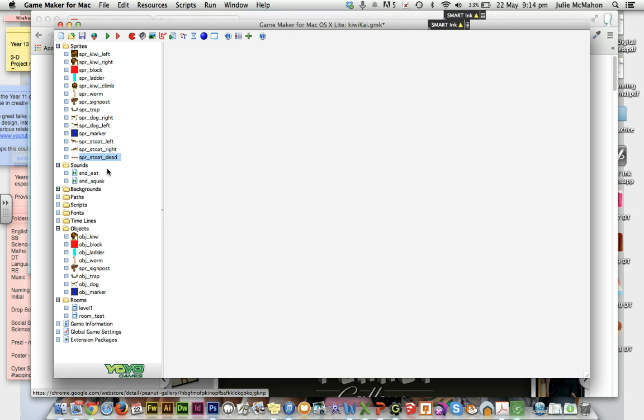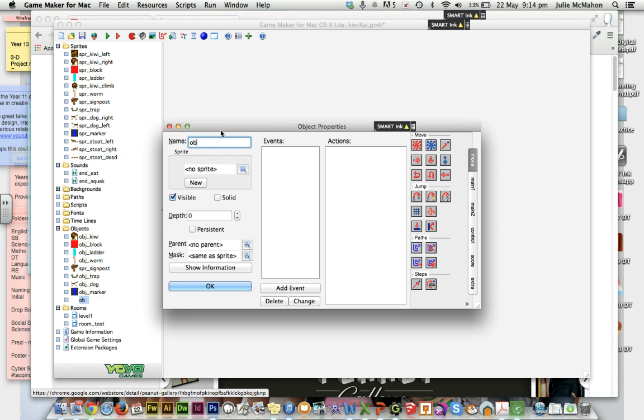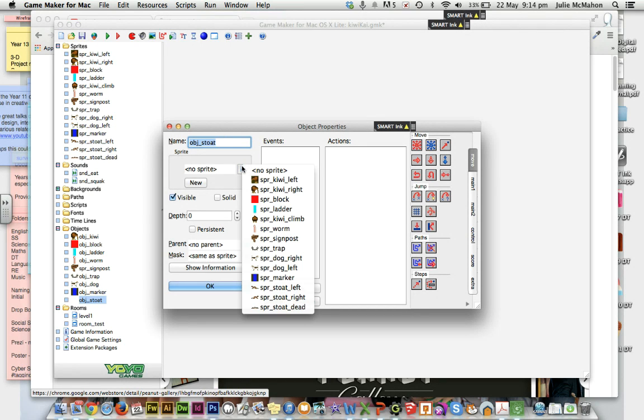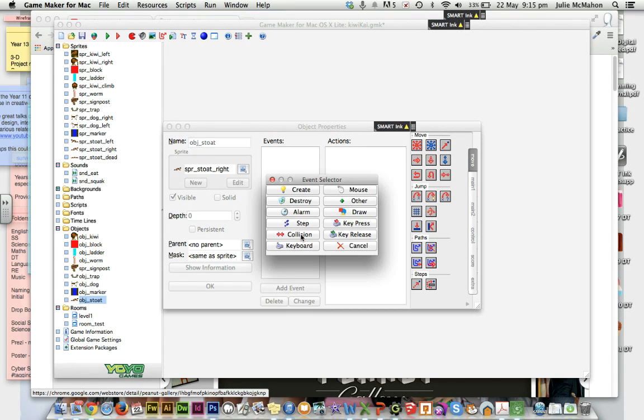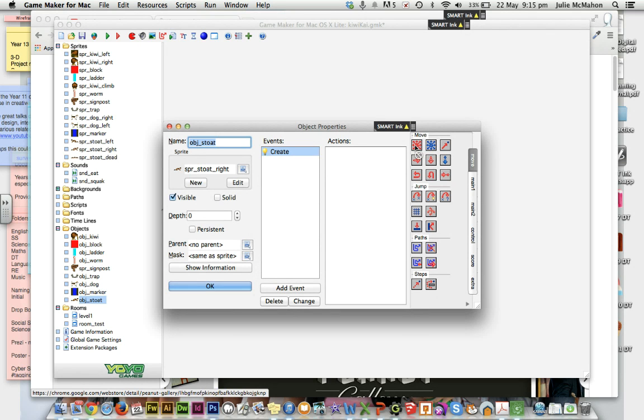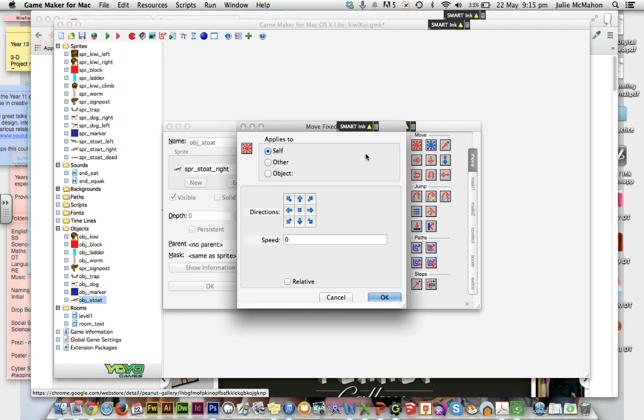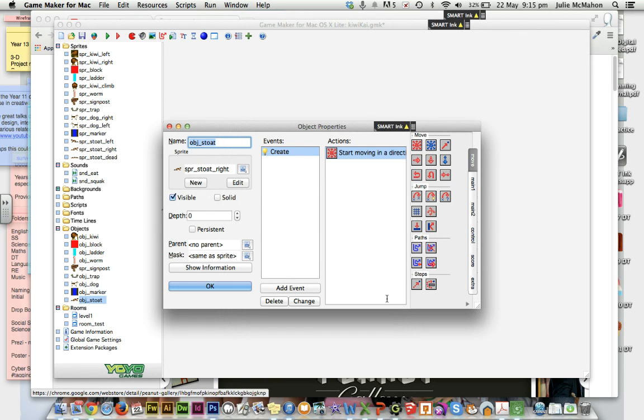So what we want to do is we're going to have an object for the stoat. So obj stoat, and we will start that with the right facing stoat. And to this we want to add a create event and have it start moving, and it will move fixed, and we'll put this one so that it's moving at a speed of 2 to the right when it starts, a little bit slower than the dog.